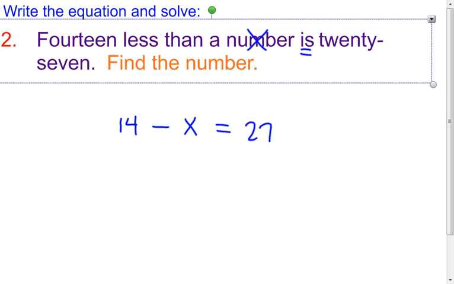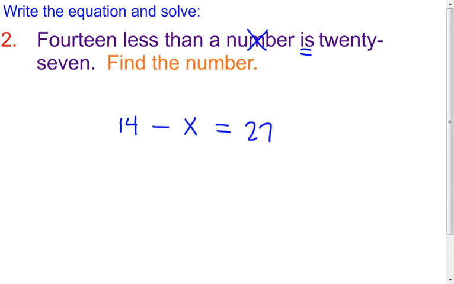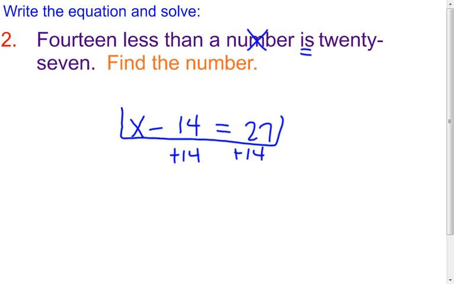If you want something to be 14 less than a quantity, that means it has to be 14 smaller than that quantity. To make it be 14 smaller than the quantity, you need to take the quantity and subtract 14 from it. Okay, so that's how this one should look. And then you will need to add 14. By the way, I'm going to box this off for you. So there's the equation. Add 14 to solve it, and x will be 41.